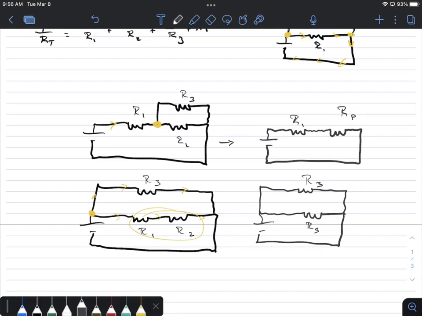Okay, so there's a lot of art, there's creativity in this circuit analysis stuff, instead of it being just a straightforward, boring, crank it out like a machine, here are the steps of the recipe. You know the equations, you know the rules. The rest is you look at the circuit and try to think your way through it. Which things should I combine first? Once those are combined, what's the next thing I can combine? And just go one step at a time until everything's combined at the end of the day, and then you finish the problem.